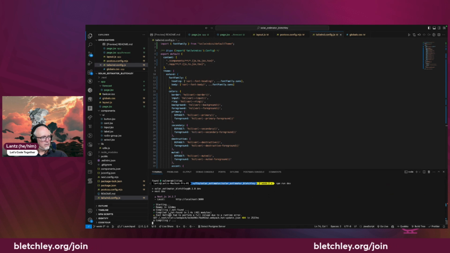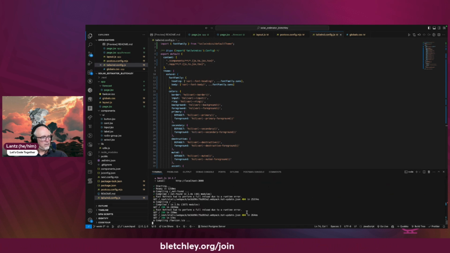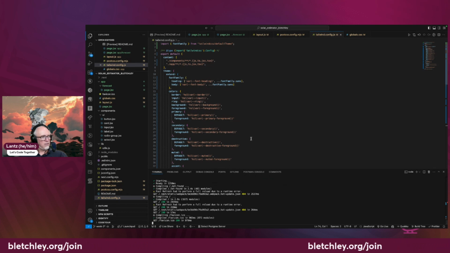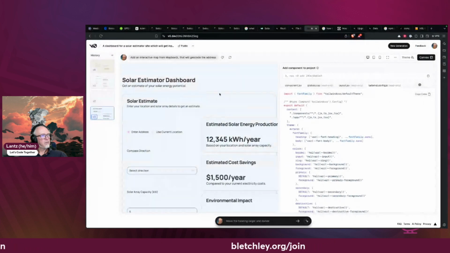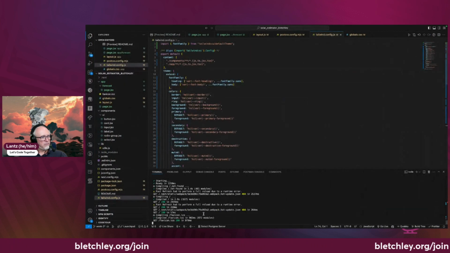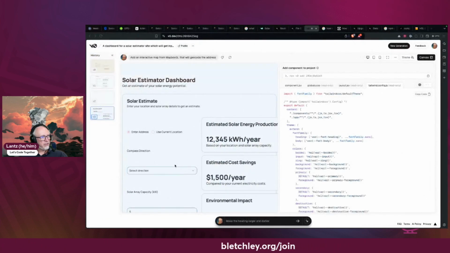Compiling. Compiling. Compile favicon. Looks like we are compiling without errors. So if we look over here, looking much better now, right? I think we're pretty close to what we saw in the example, in this preview that was generated.